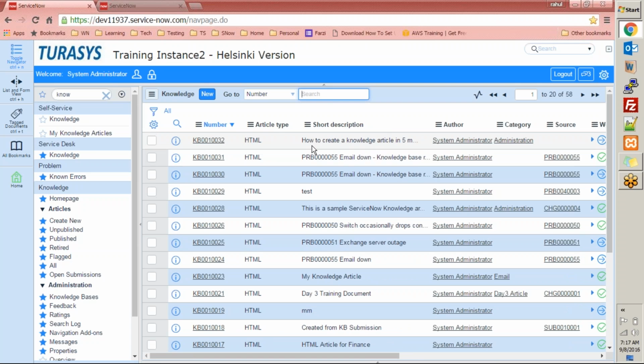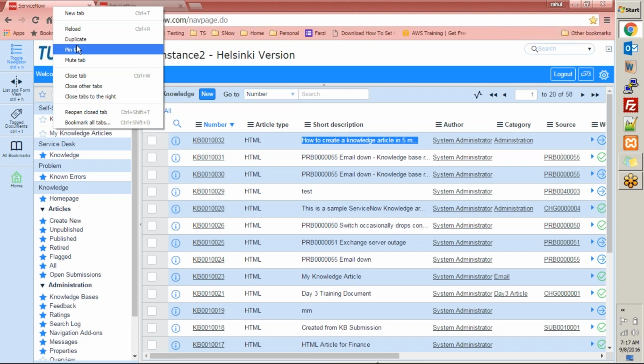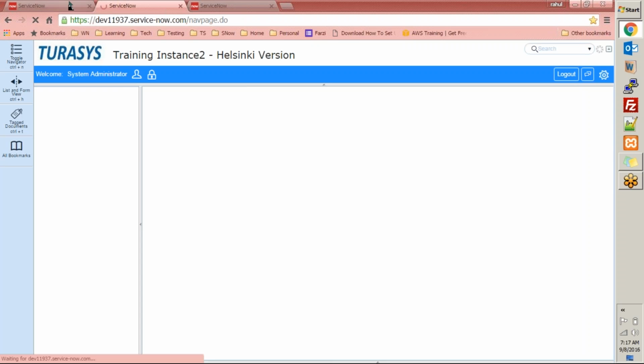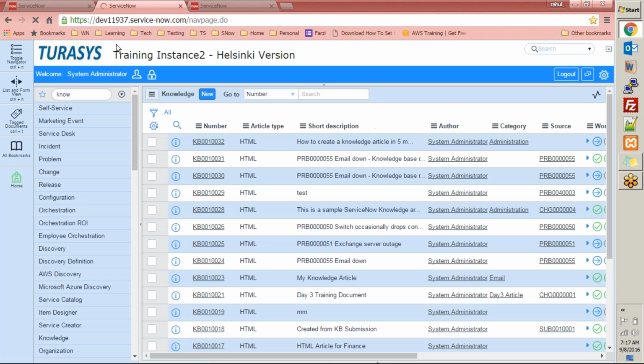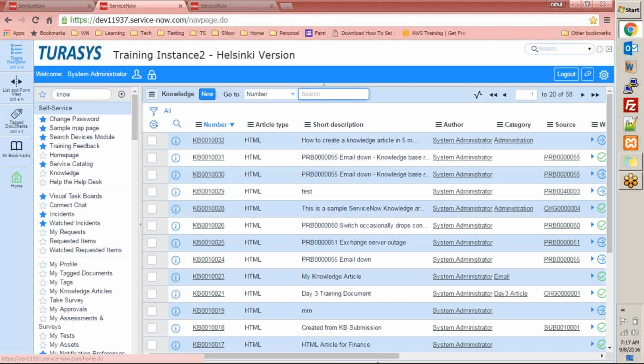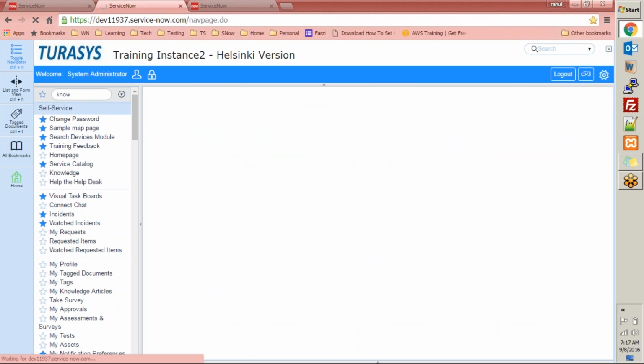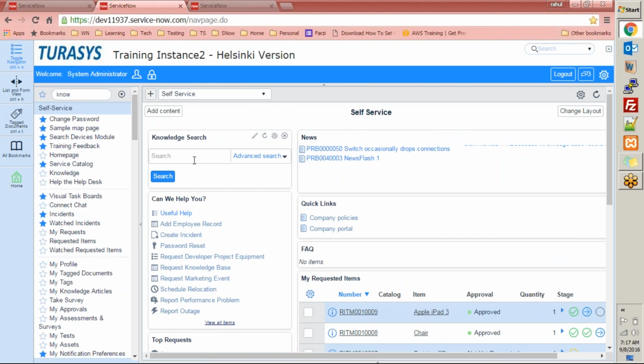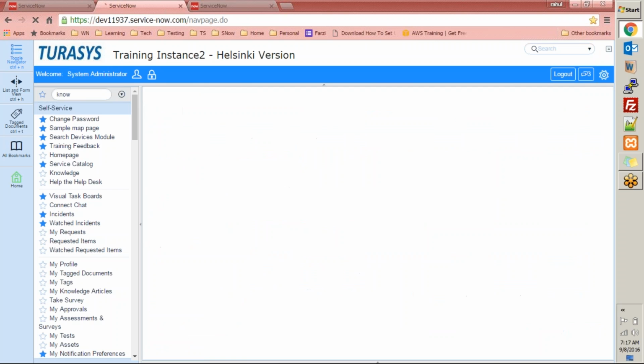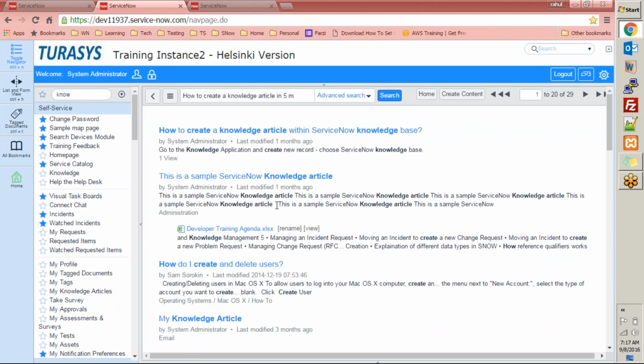But see, by just creating the article, are you able to see this article in the knowledge base page? If I go to the home page and I try to search that short description here, right?